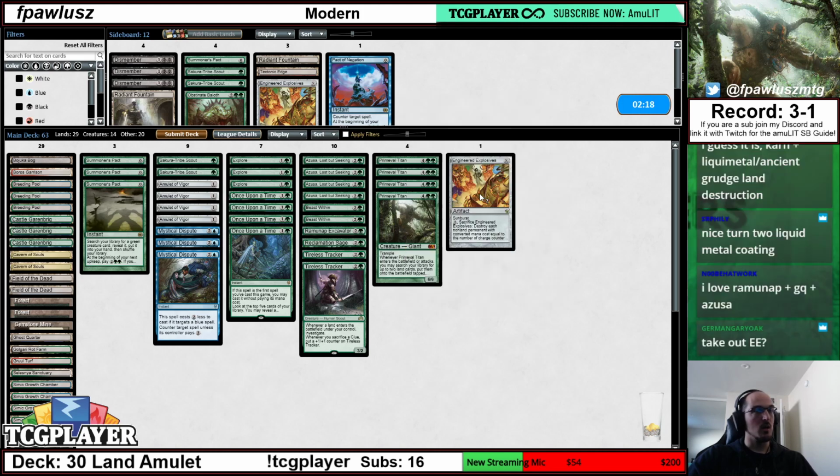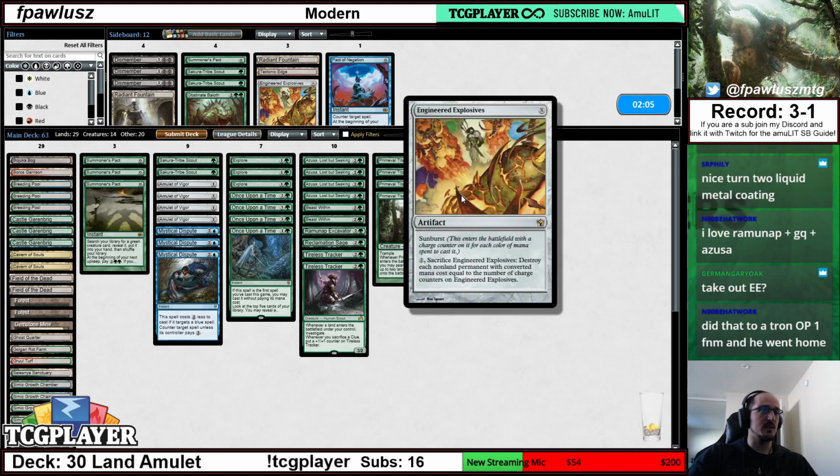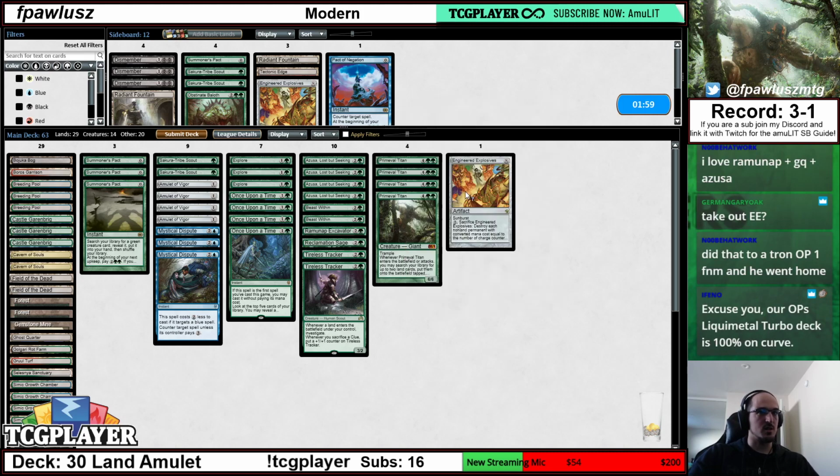Take out EE. My opponent is not always gonna have Ramina. They are not always gonna have Karn, right? And when they don't, explosives can be pretty good in this kind of matchup. So I think I'm going to... I usually like to just leave in the one explosives, especially because it's an auto Ashiok, which is probably the thing that I want to be destroying the most.